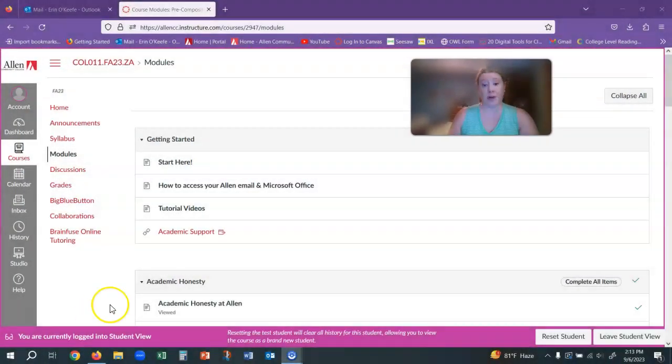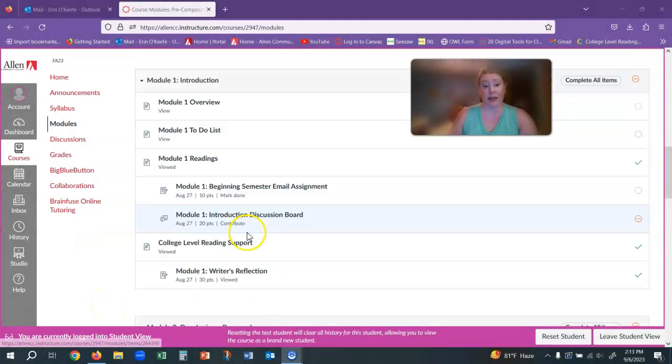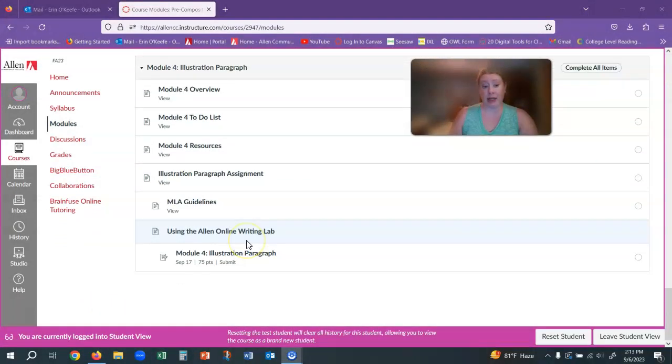It will be graded using a rubric, which means that everything will be counted as criteria points, which I'll show you in a minute. So let me show you what this module looks like. It's fairly simple because, like I said, we only have the one assignment in it. So we're down here in Module 4.